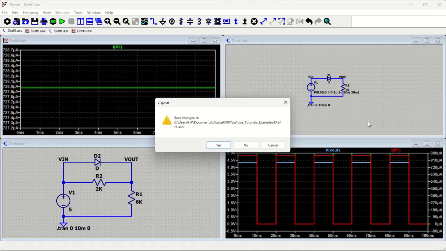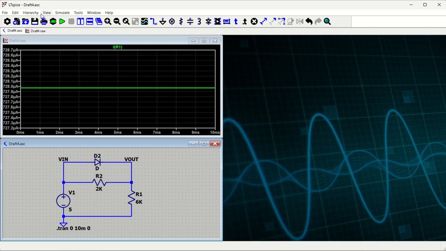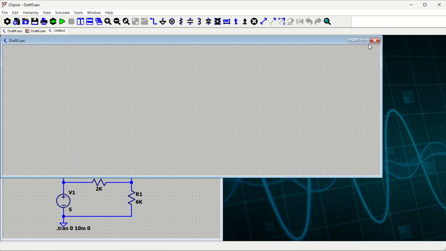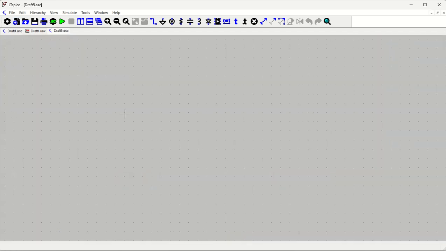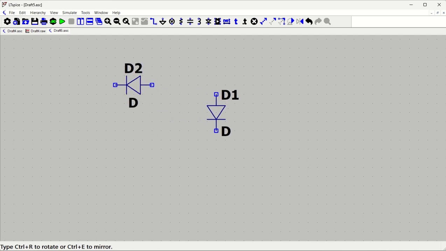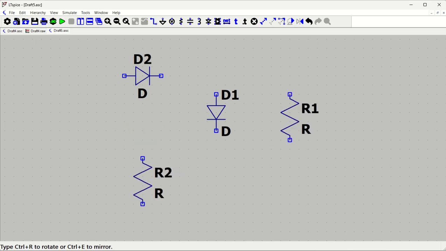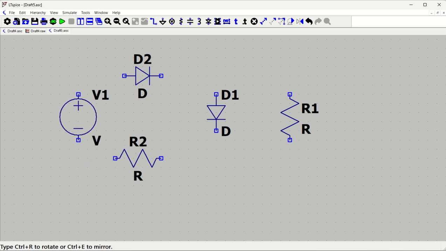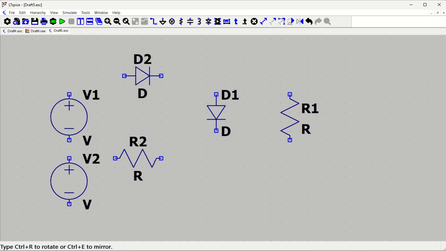Let's take another circuit. Now your aim is to tell me what the output voltage is, or which diode is on and which diode is off. Okay, so let's take one diode here, one more diode I can keep here, and we can take two resistors, one resistor across this, and one resistor I'll keep here, and one voltage source, and let's say this is my ground.